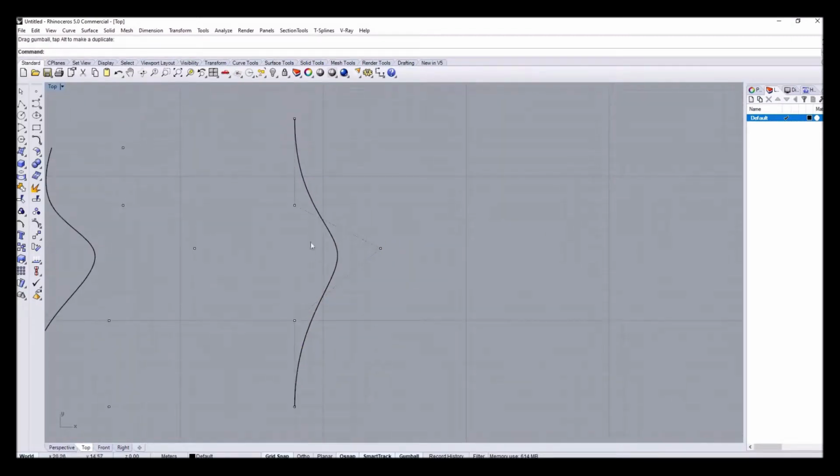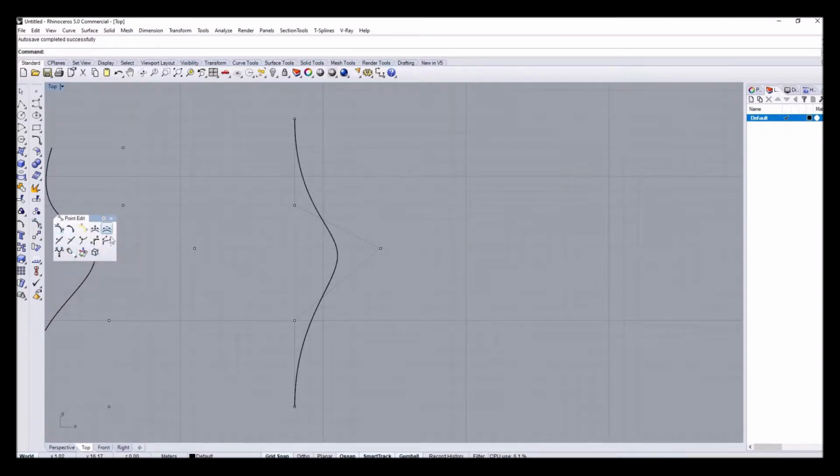But let's say we want to add more curvature. Right now we're doing a twist to the right, and say we want to twist to the left as well. To do that, I can insert or increase the information along the curve at any location. I go to the Point Edit cascade option, and under this you can see multiple point edit tools.